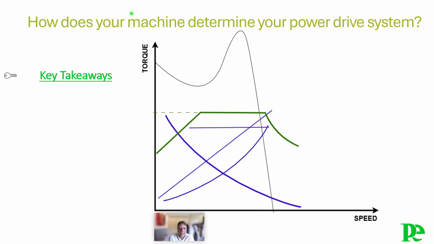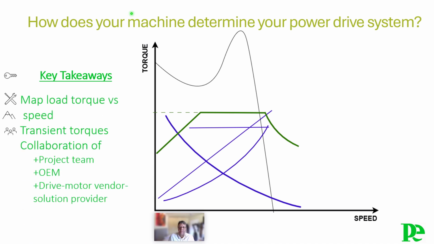Now, what are the key takeaways for this video? Well, first of all, ask your machine manufacturer to provide the machine's specific torque versus speed curve for continuous operation. The motor drive combination should deliver a torque versus speed that covers the required machine torque over the entire speed range. Candidates for variable speed drive motor combinations or solution providers should include this map diagram in their quotations.